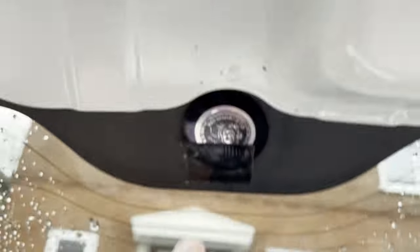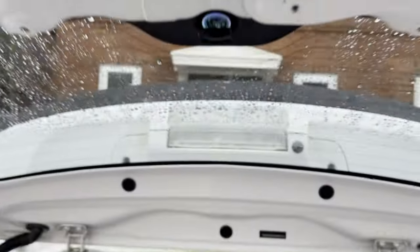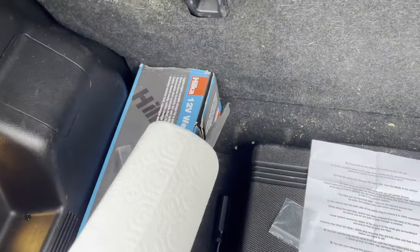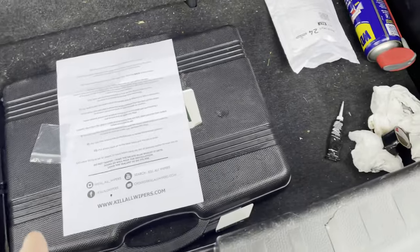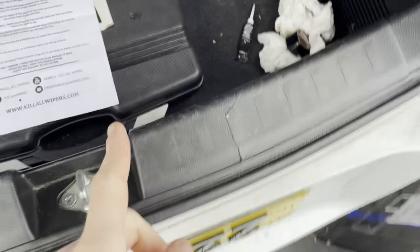Alright, so I've just put a little strip of tape over it there, and that's when it should look and sit like. You can see the adhesive has just leaked out the side there a little bit — that's what it should be like. You need to leave that tape on for about an hour just to ensure it's all set correctly. And if you look through the other side, it's nice and flush. We just need to seal the outside of it now, which involves applying the adhesive around this, but again on the outside. So you've got to have your kitchen roll ready to wipe it all up because it could get a bit messy — it's a white car, so if it goes wrong, I ain't going to be a happy bunny.